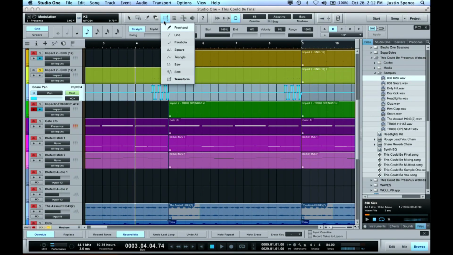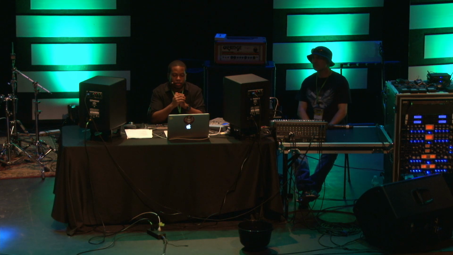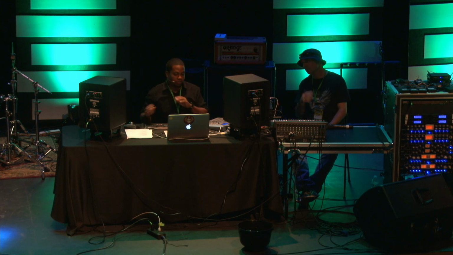It is a very powerful tool. If you're working with synths and you automate an LFO or oscillator or anything like that, any element, using that transform tool will get you sounds that you never could have imagined because of the way it'll automate that particular parameter. You can get very creative without having to do a lot of work. So that's how I automated the pan for the snare.